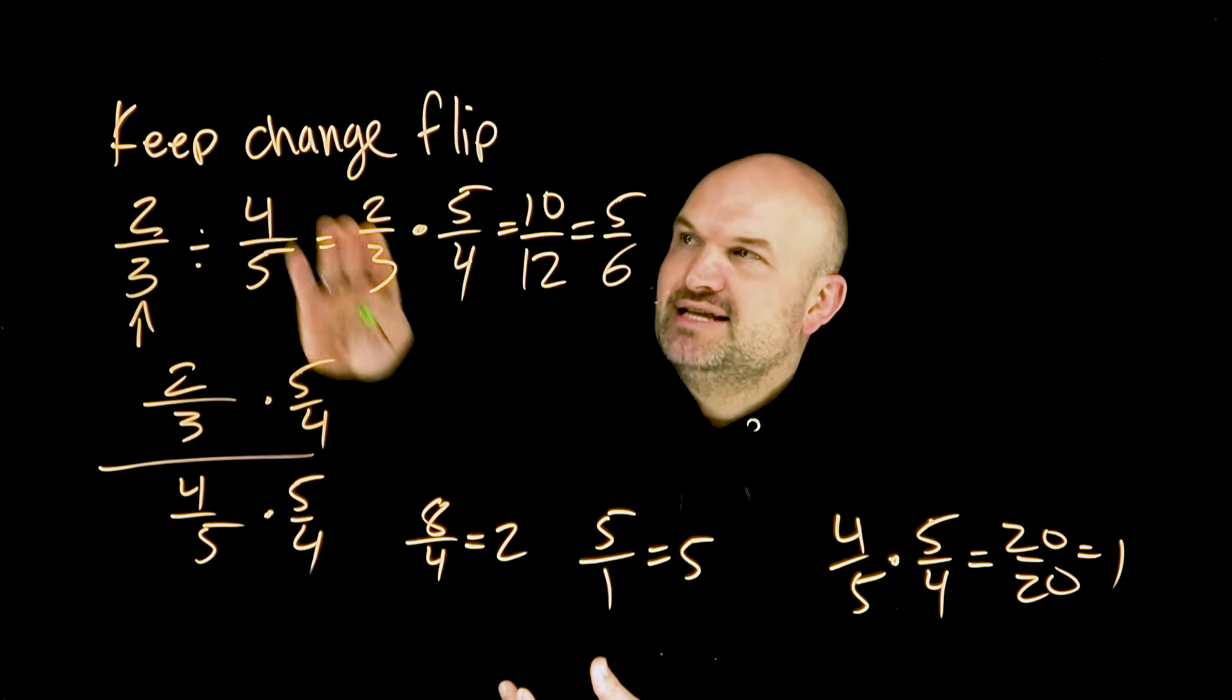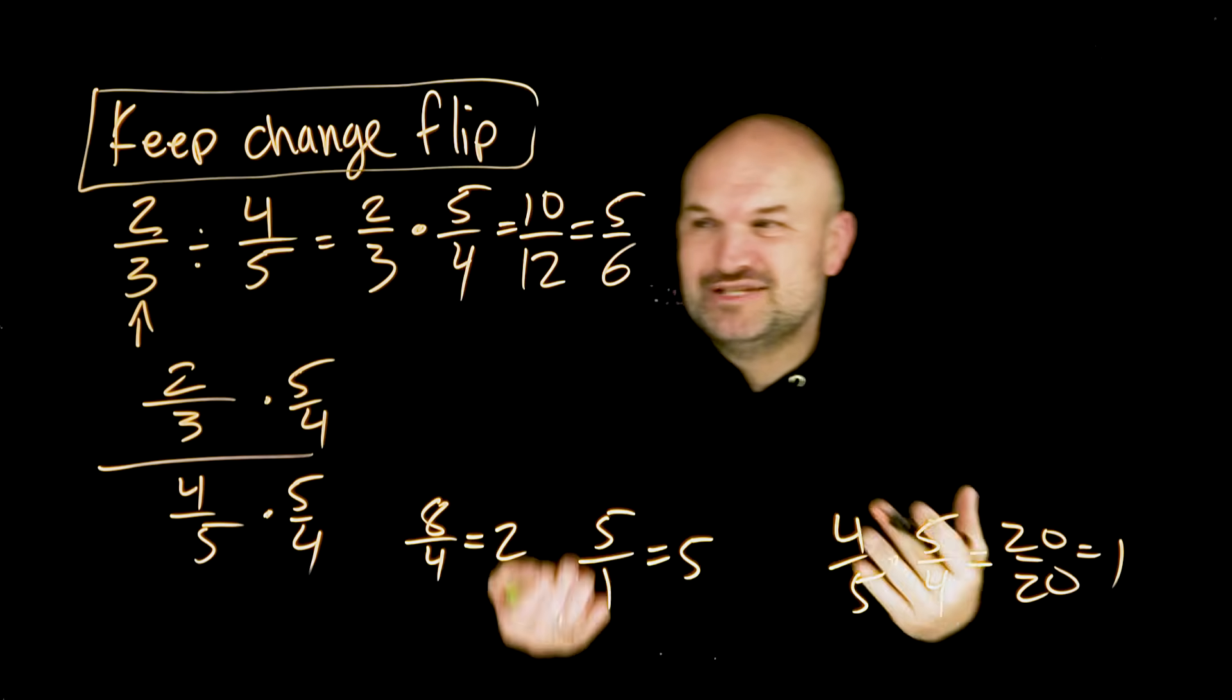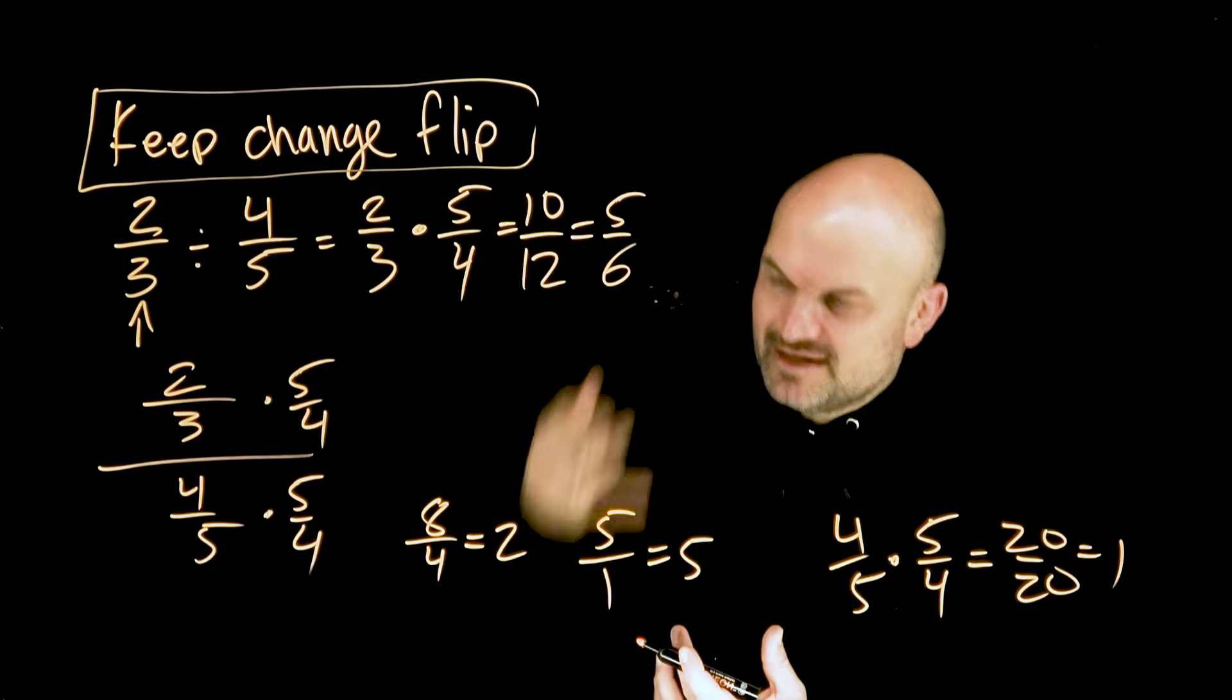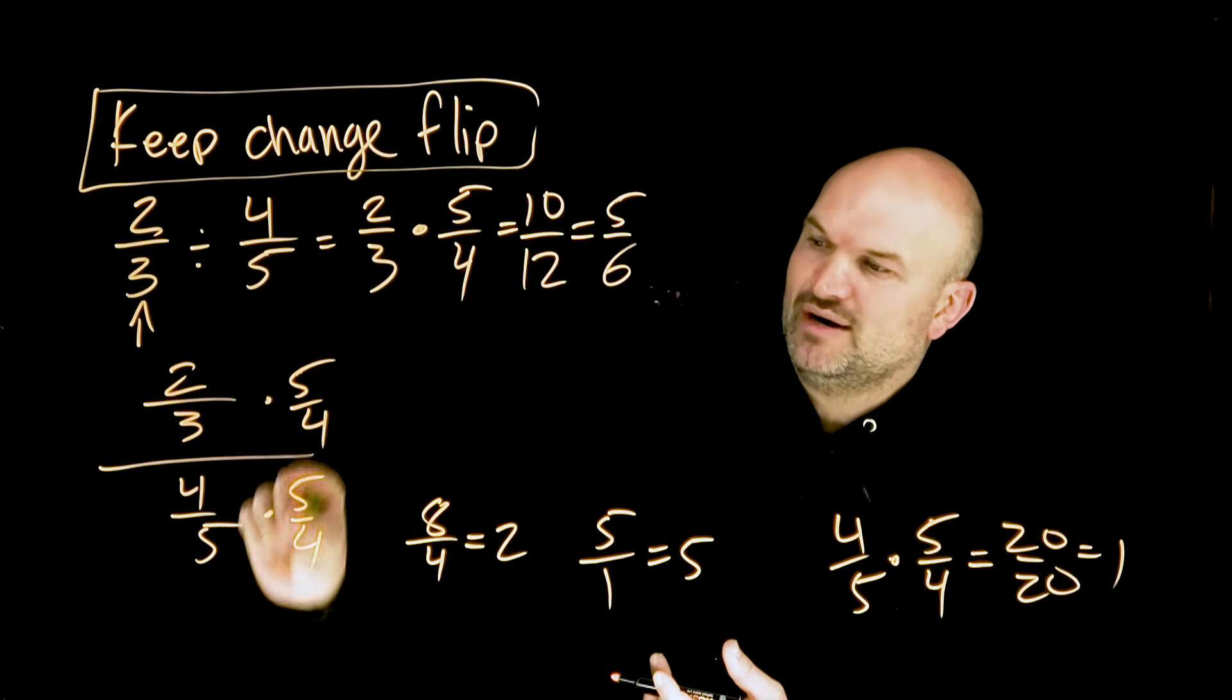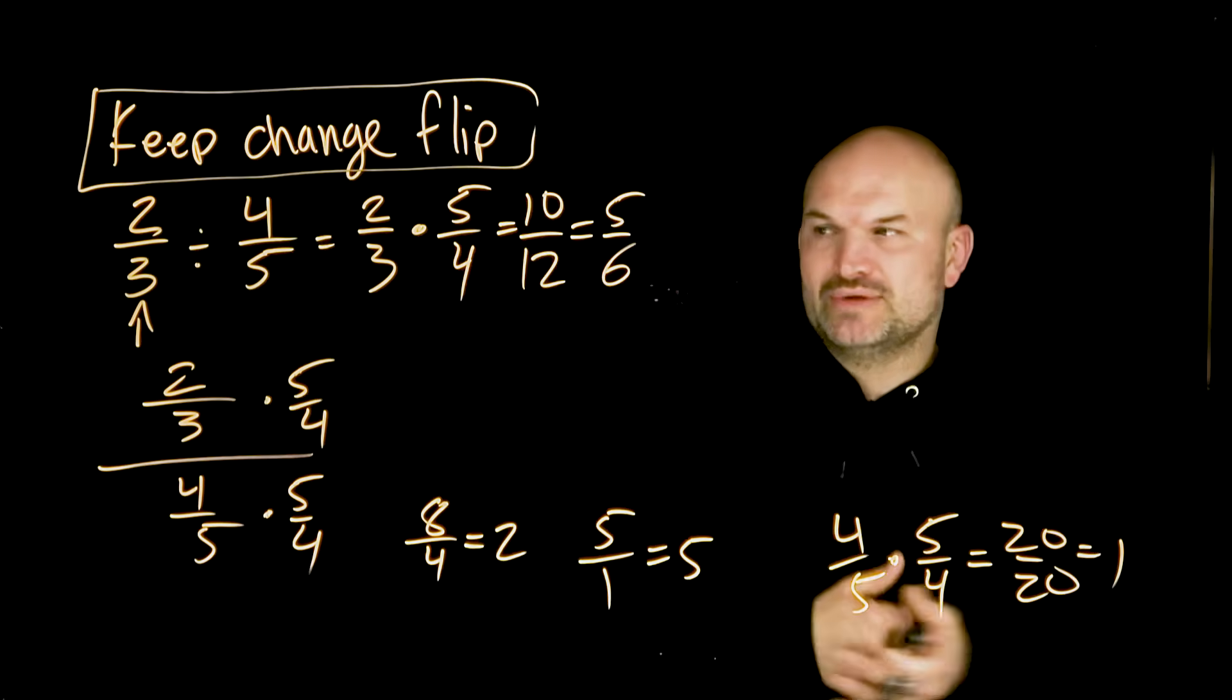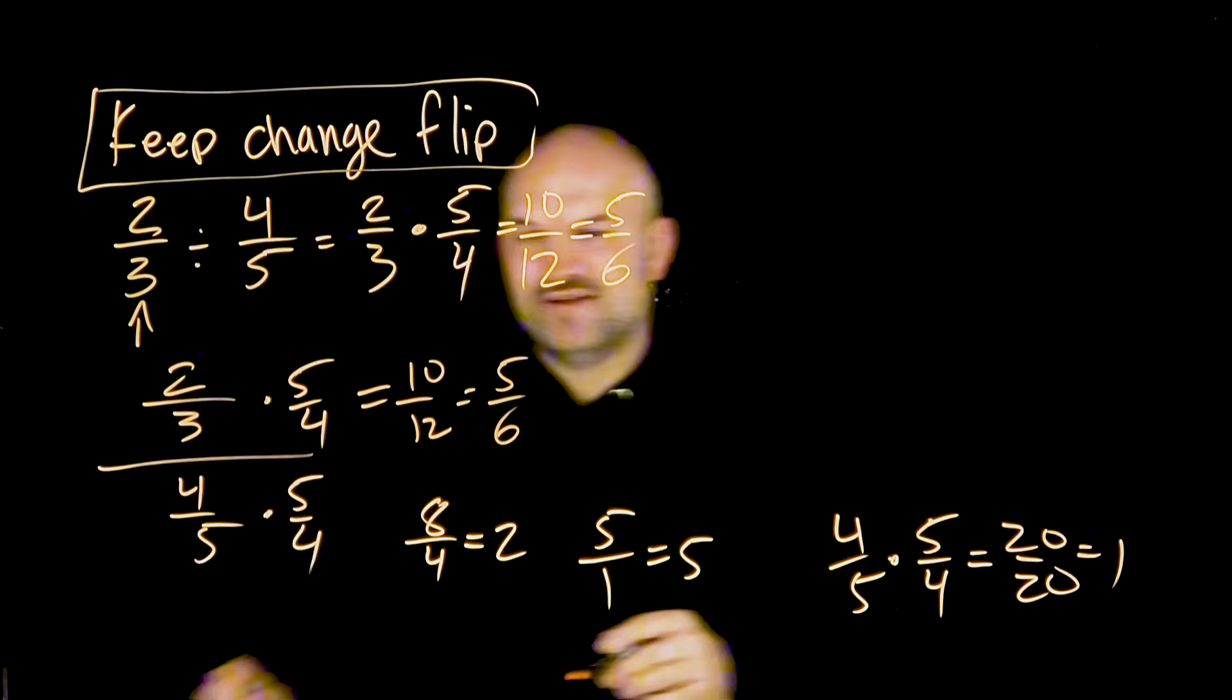But the point that I'm trying to bring to you is if you try to remember what keep change flip is, and just try to remember that statement, sometimes you might forget it. When it comes onto a test, you have a lot of stress, anxiety, your time is against you, and you might forget exactly what to do or how to do it. But if you can fundamentally understand this idea of getting your denominator equal to one by multiplying by reciprocal, whatever you multiply the denominator and the numerator, this is something you can never forget and something that you're going to be using, not just in some basic algebra classes, but all the way up through calculus. And so now you can see you just multiply straight across, and again, you're going to get the same answer, which we know reduces over to a 5 over 6.